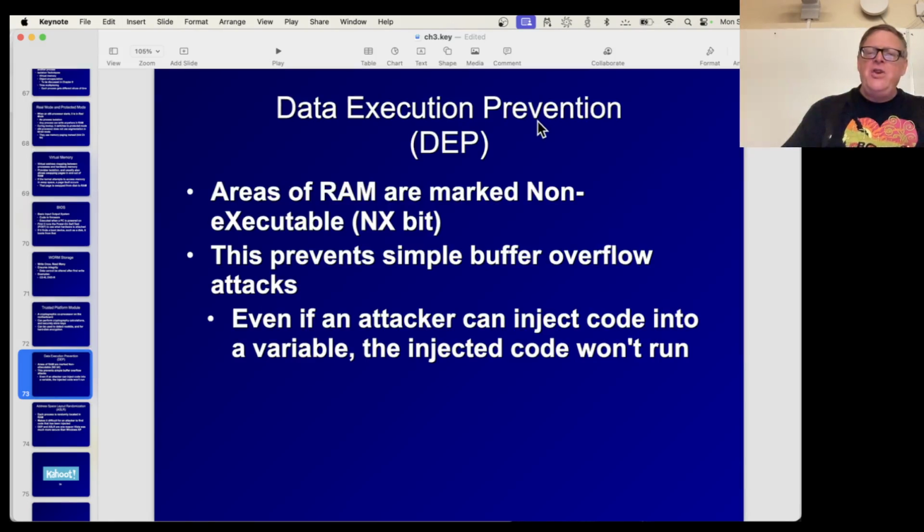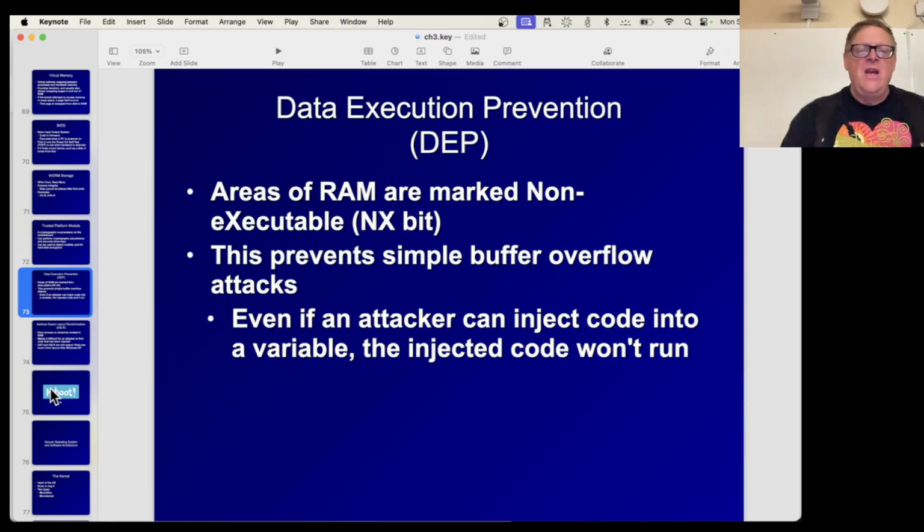Data execution prevention is a relatively modern invention. It came out with Windows XP Service Pack 2, I think, so I guess it's maybe 15 years old in common use. You can now put permissions on RAM. You can mark an area of RAM non-executable, and therefore it prevents buffer overflow attacks where you would inject data in a string so it goes into RAM and then execute it like a program. If it's marked non-executable, even if you are able to inject the data, you will not be able to execute it. So it stopped a whole generation of malware that ran on Windows XP.